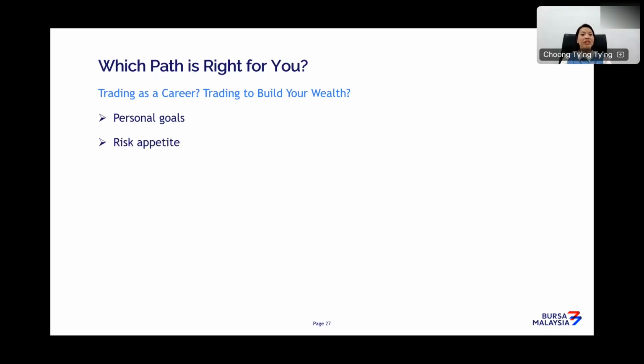Now, the second area that you need to look at is your risk appetite. And the last is your financial situation. I'm going to cover all of this in the subsequent topic. We need to look at whether we have the ability or not. For number 2 and number 3, it's not what we can choose. Rather, it is based on our current situation: are we able to have this option or not? I'm going to cover that subsequently, and you really need to rethink about it.